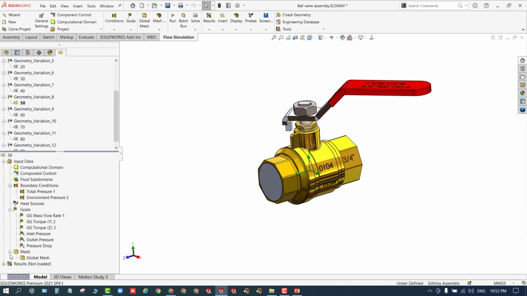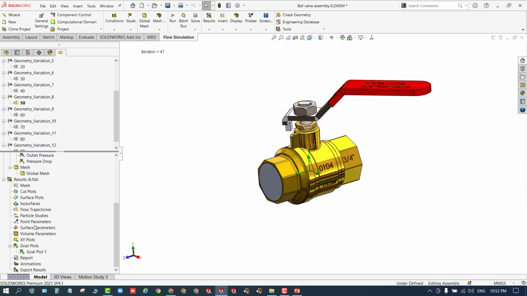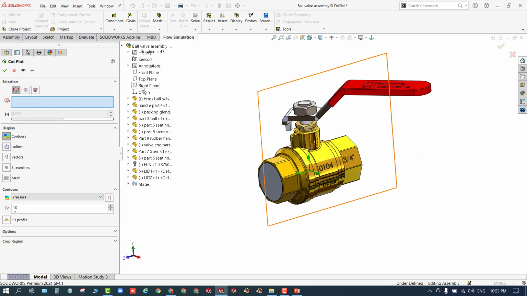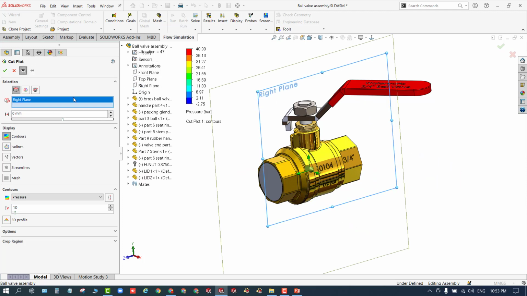So this is for 60. You could even draw the cut plots. Just for your convenience, I'm showing it. You can select the plane and click on show. If you want, you can have it.